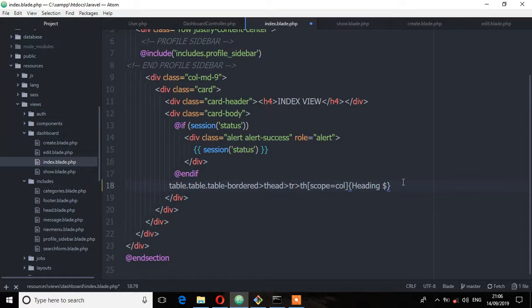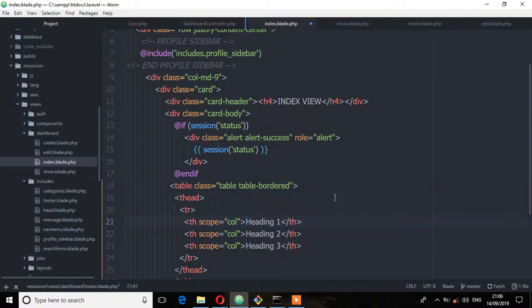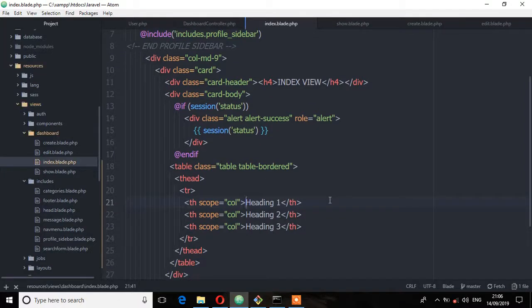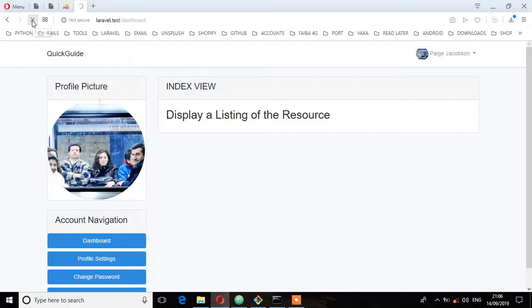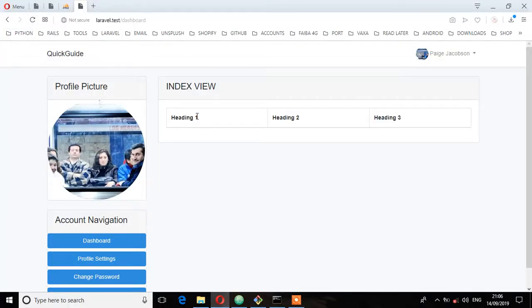So you're just going to have only 3 table headings. Let's see how they look like. Refresh. So the first heading will be the ID, the second heading, job title, and then the actions. Because on the table you're going to have 2 buttons, that is the edit and the delete button.